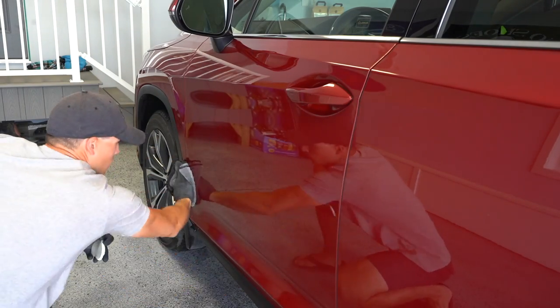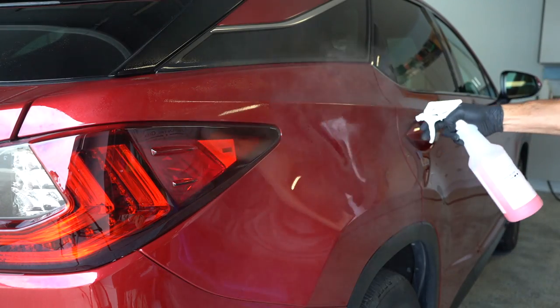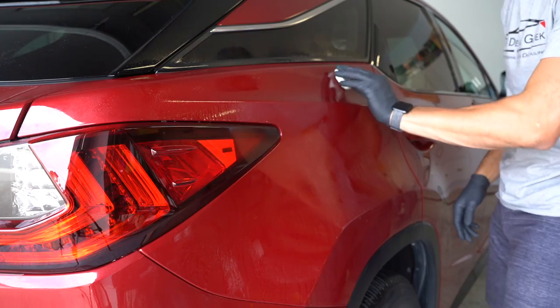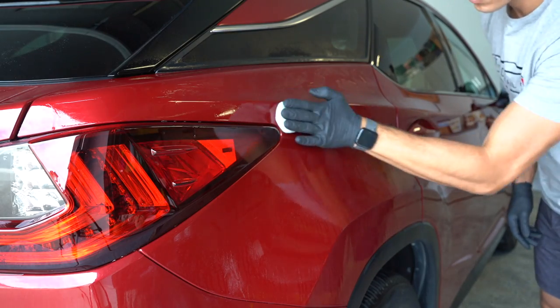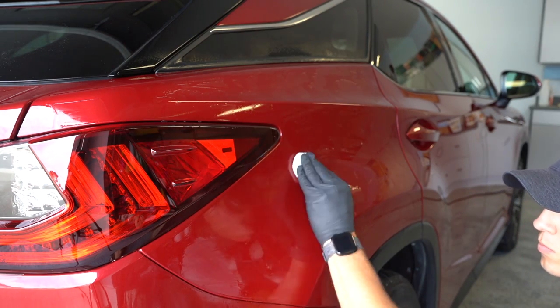And if you didn't already know, detailing clay will come in varying levels of aggressiveness, just like sandpaper does. So I personally always prefer to use a mild clay since it won't ever cause any marring or damage to the paint. But if you choose to use a more aggressive clay, be prepared to have to follow it up by polishing the vehicle. Using mild clay allows you to do this as more of a maintenance thing every few months when there's no need to polish afterwards. However, it will take a little bit longer.